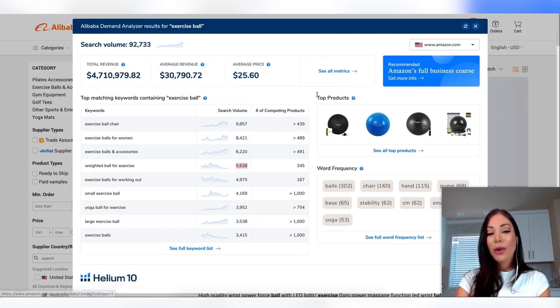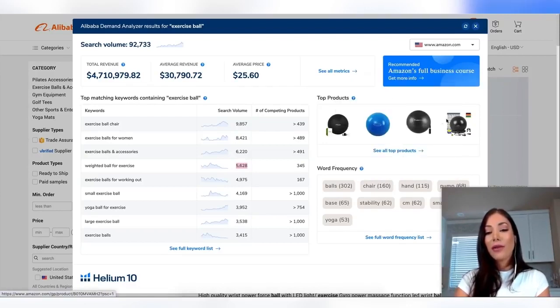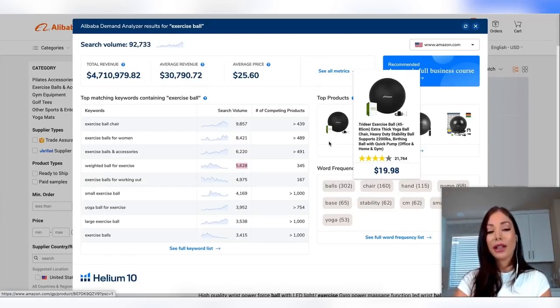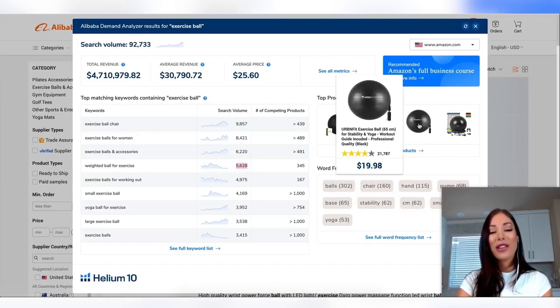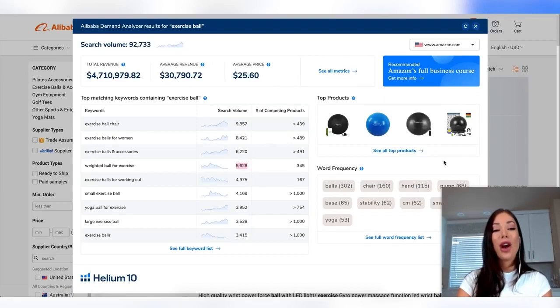So over here on the right, we can see top products. So these are the top sellers on Amazon. We can get a little snippet of them, but if we click on one of these, it will pull up the listing on Amazon directly. You can see here immediately, there's definitely competition here. 21,000 reviews, 16,000 reviews, 21,000 reviews, 444 reviews. So again, quite a bit of competition here. I mean, that's okay. Doesn't mean that I'm going to run away from this product. As I mentioned earlier, there's different things that I could explore here.